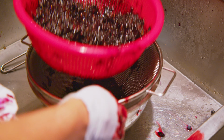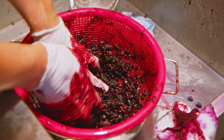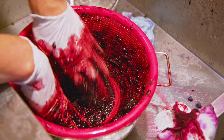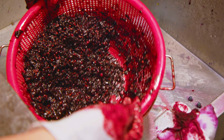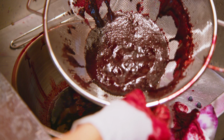I did so much squishing and pushing, and you can sort of see the results here. There's a fine juice in the bowl, and then there's more of a pulpy, foamy stuff caught in the strainer, and there I looked for seeds. And once I determined there really weren't seeds getting through the colander, then I just added that to the overall juice.